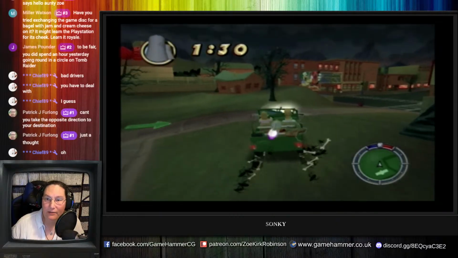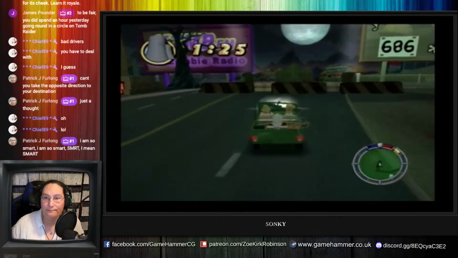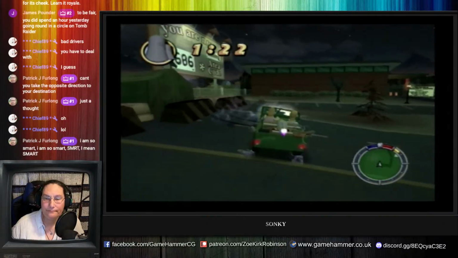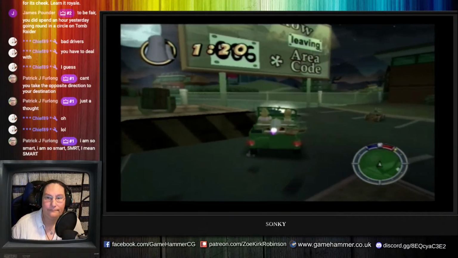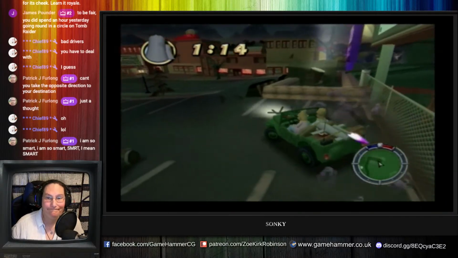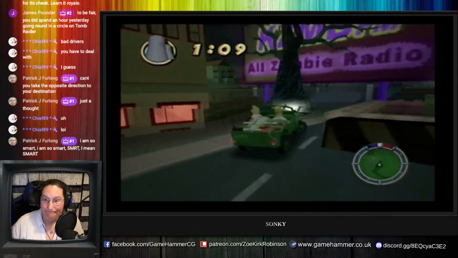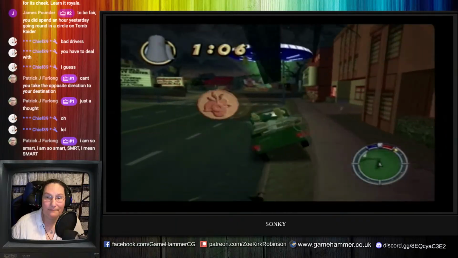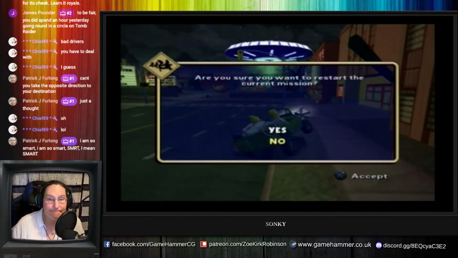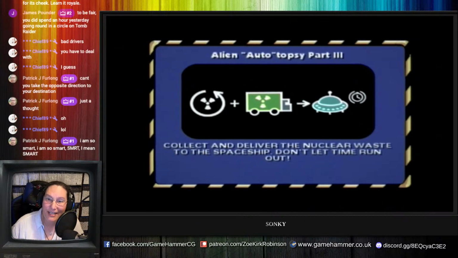So I'm going to show you by going a different way. Blocked off. There you are. You can't go round. No way round. So you can't get to the nuclear plant. It just doesn't let you. You have to go its way, so that it can have its silly little chase sequences and its stupid pointless race, which you have to do every single time.